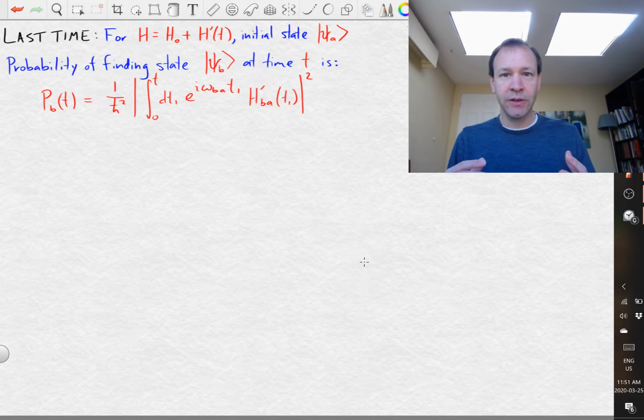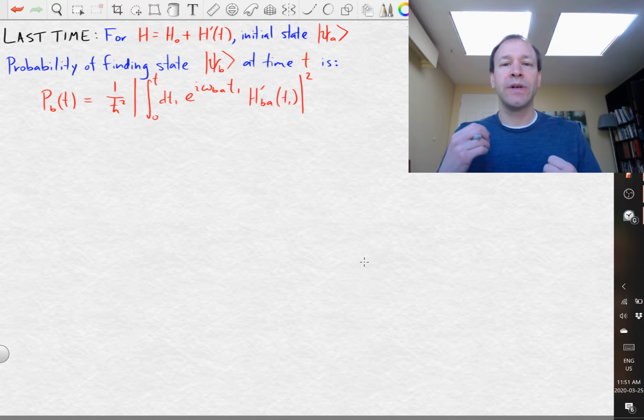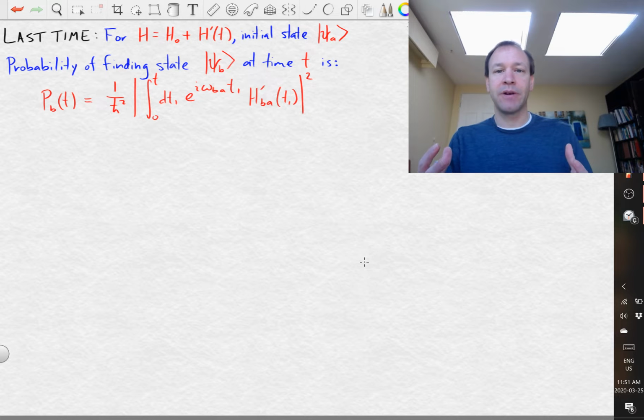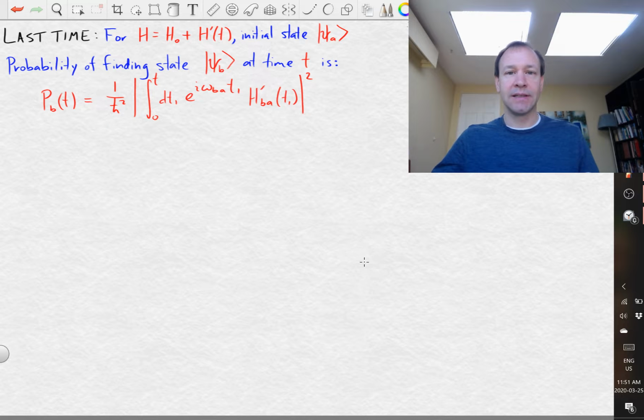And so today, the first thing we're going to do is just a quick review of the formula that we had last time for transition probabilities. And this is a very general formula that would work in any kind of quantum system. And then for this video, the goal is to just understand what does that look like in the case where our time-dependent perturbation is a sinusoidal perturbation. Okay, and that will be very useful for applying to electromagnetic radiation because at least in the case where you have radiation of a particular frequency, then we can understand that as a sinusoidal time-dependent electric and magnetic field.